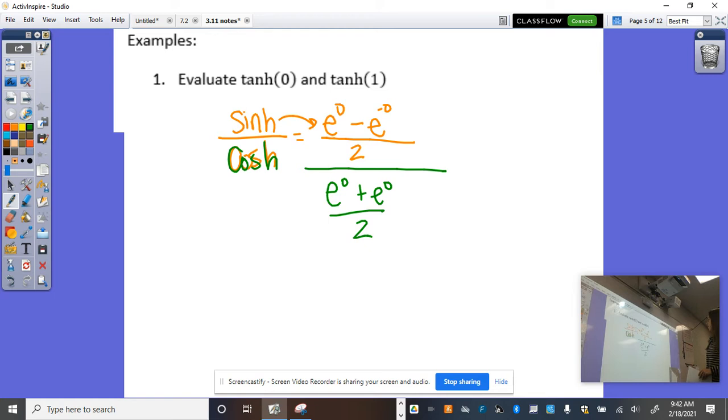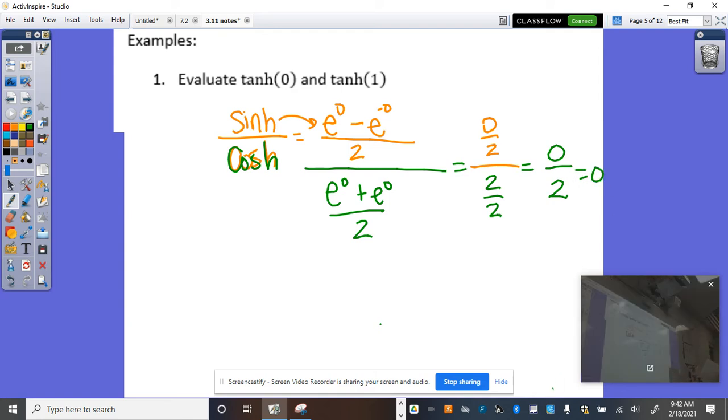All right, so let's think about what this equals. The top fraction, e to the 0 minus e to the 0, is just 0. So 0 over 2. And then e to the 0 is 1, plus 1, that's 2 over 2. But this whole thing's just going to be 0 over 2, or just 0. So that's the answer for that function. It's just 0. The second part of this question is how is this going to change if we plug a 1 into the function?